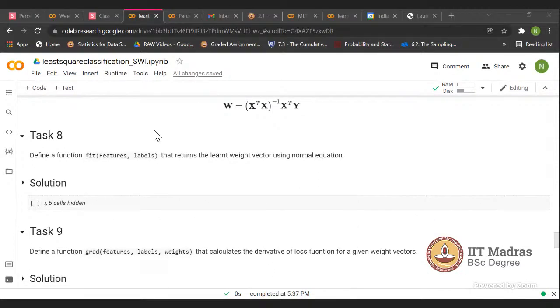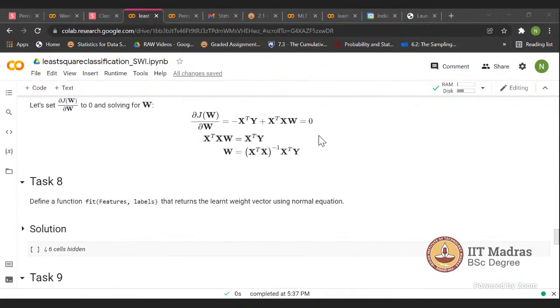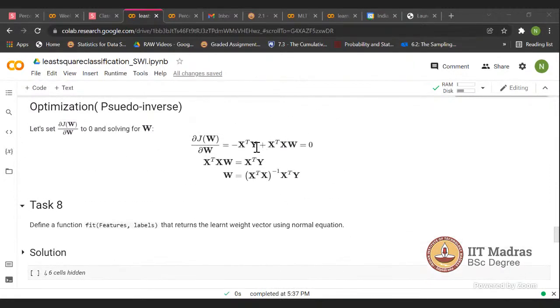Sir, is it true that we can't do pseudo inverse or inverse for big matrices, and that's why we do gradient descent? Gradient descent is just a different method for finding the local minima or global minima. Actually, what we are doing is finding the minimum point of the loss function. We have two methods.